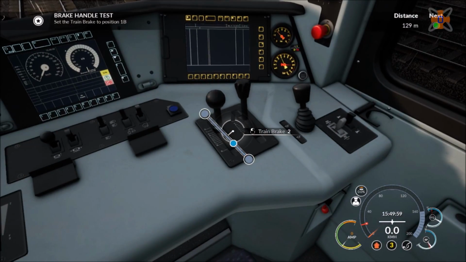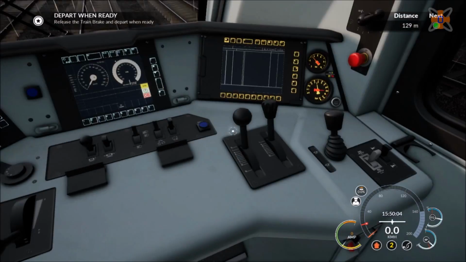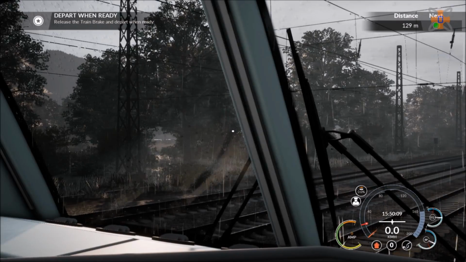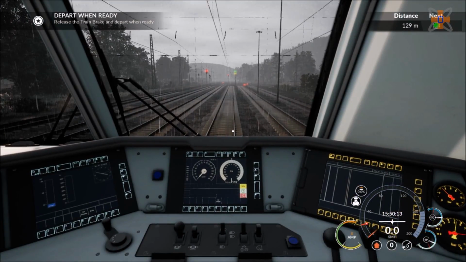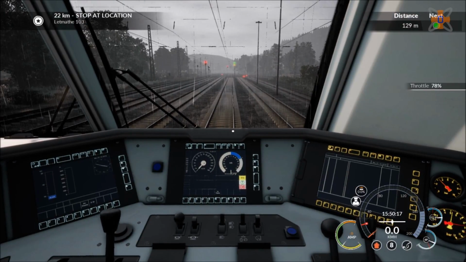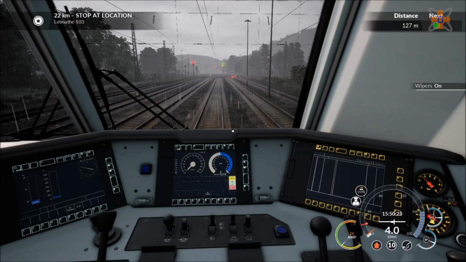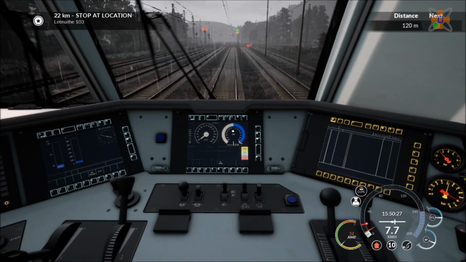Brakes down to 1B. And then once we're ready to go, release the brakes. Set the wipers on just in case. Actually, I say turn the wipers on, but it doesn't appear to actually have much rain particles on the window. There definitely are some, just not much. Anyways, put some power up. And we will turn the wipers on just for the sake of having wipers turned on, I guess.